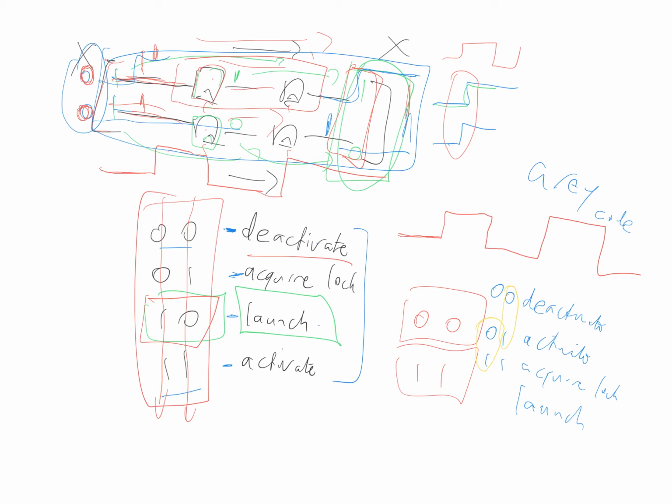And lastly, for launch, again, we only want a single bit to change, and we only have a single code word left, and things work out nicely. I can choose the remaining code word in such a way that only a single bit changes again. So by using this Gray code, I can now go back to using this design here, but the transmitter has to promise to only move up or down this list here. The transmitter here can only change a single bit at a time. If they do that, then we can use a double flip-flop synchronizer. Otherwise, we need to use something more complicated, such as this ready line here.